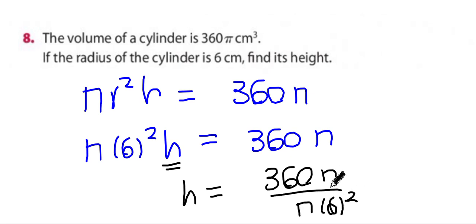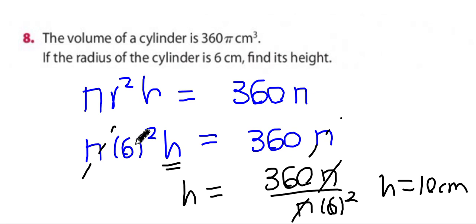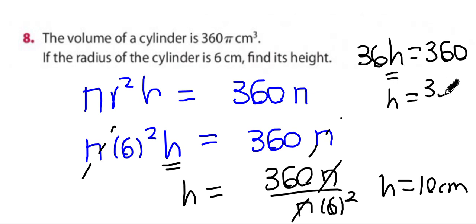And then all you do is pi cancels pi. And then you do 360 divided by 6 squared, which is 360 divided by 36. And that gets you the h value of 10. The whole point is you move the equation around so that the h is on its own, so you never ever have to enter it into the calculator. Is that right? Another way of doing this question would have been to cancel the pi's at the beginning, square out the 6, and just go, well, 36h is 360. And then go, well, the h wants to be on its own. 360 divided by 36. H is 10.